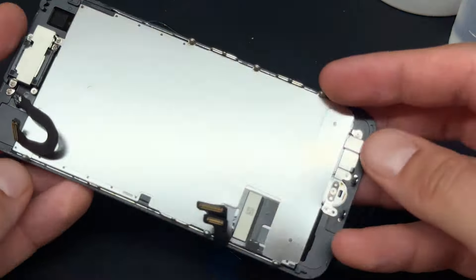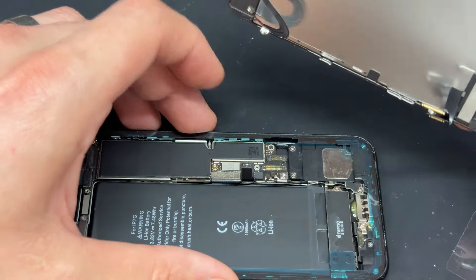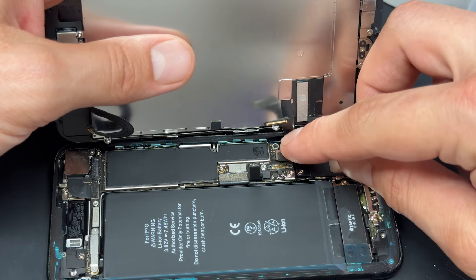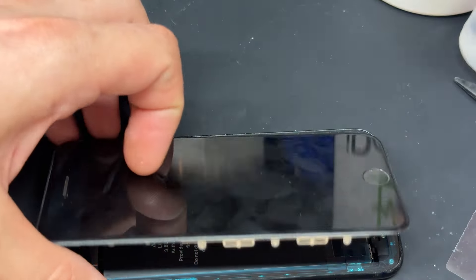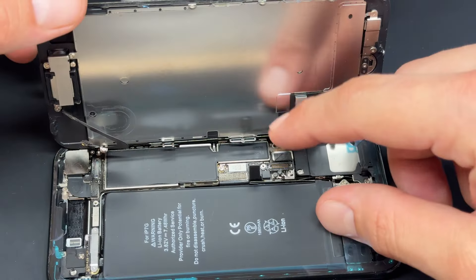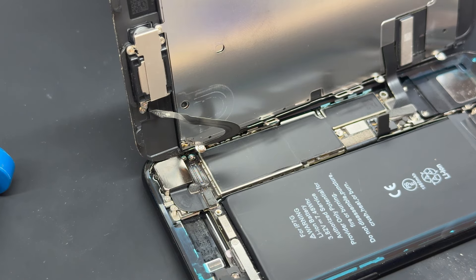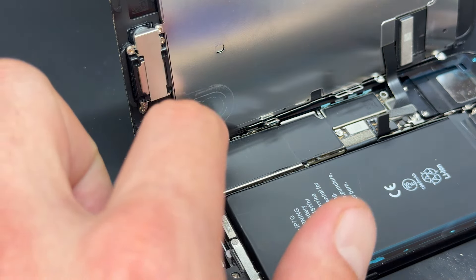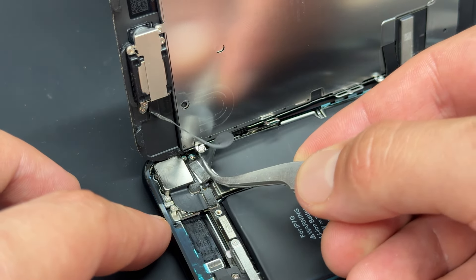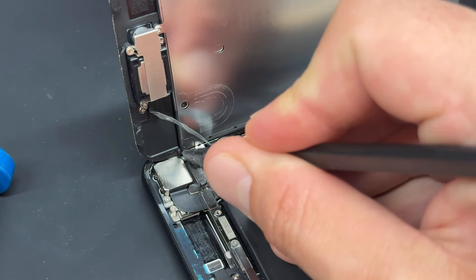Have a quick look at your old screen before reinstalling it to make sure there's no adhesive still stuck onto it, because that will cause a problem. Then offer up the screen — I always grab the small connector first, lining it up and connecting it. Then pop the mug behind the screen again to rest it up, and the other connector should line up a little easier this time. A lot of staff struggle with the top flex because it's a little bit springy and awkward, but if you use some bent tweezers, grab it, line it up, and apply pressure, you'll never have trouble securing that springy flex again.